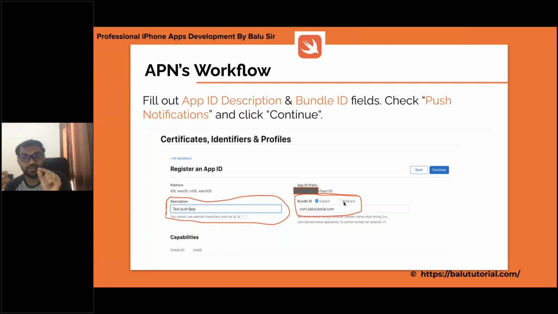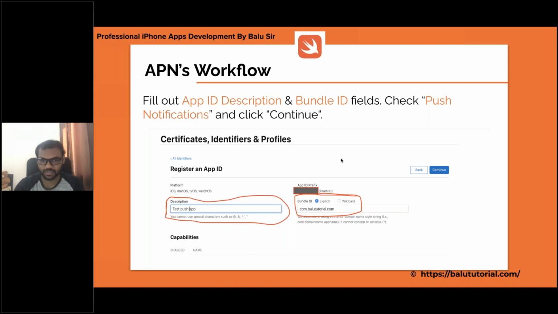You remember in Xcode we have a bundle ID. Yes, sir, but the identifier should be same. So if you already created the project, copy that bundle ID and place here. If you have not created the project, write the bundle ID, the same thing you place there. Bundle ID must be unique and it is required. So once you came here, fill out the data, give the app description, give the app ID information, and simply go to the next step.